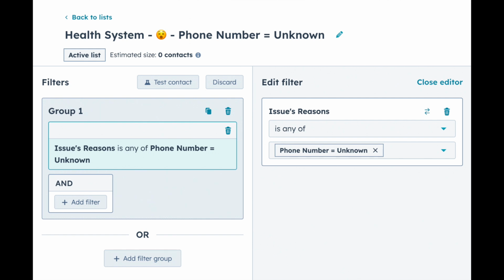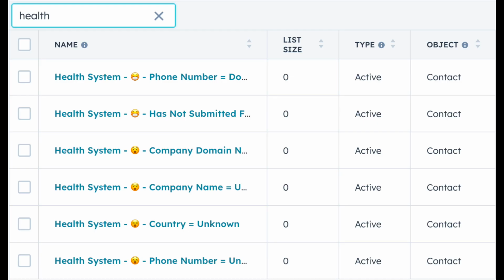I highly recommend using a nomenclature for all these lists to make sure you can identify them easily. And the only filter you need to add on every list is "issues reason is any of" the value you want to segment on this specific list. You just need to repeat this operation for each of the values of your property and you will be good to go. We can finally create our workflows.